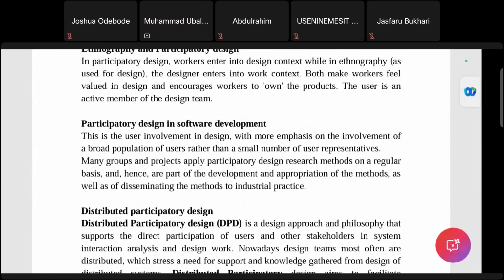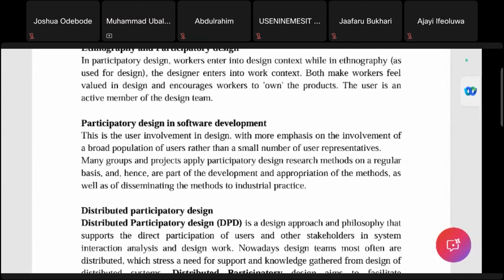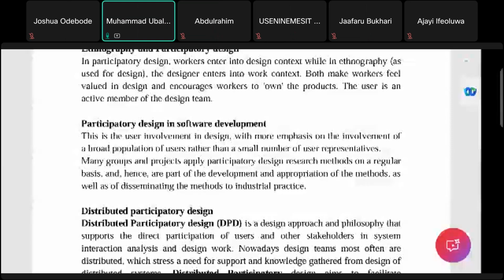The idea of participatory design in the software development phase, where users become part of the design team. As you go on with the design, you introduce the users so that the users can work alongside the designers. And both approaches are considered because they value the input of the user as well as promote ownership of the system.